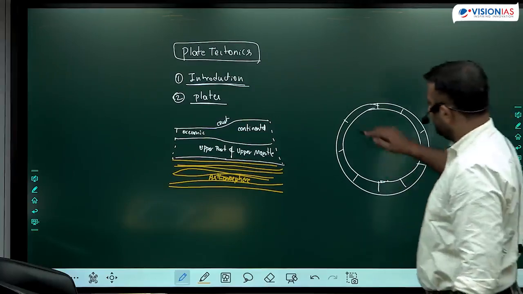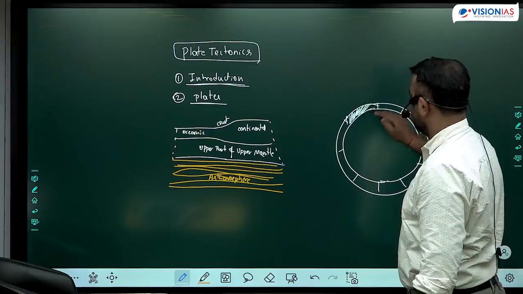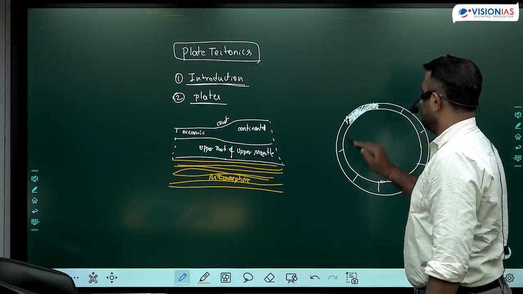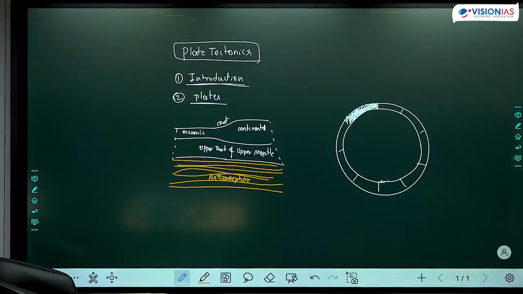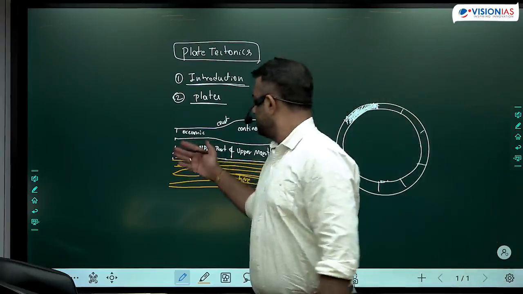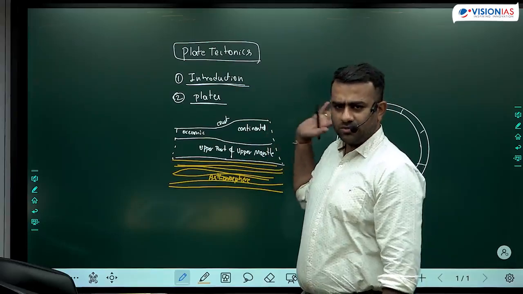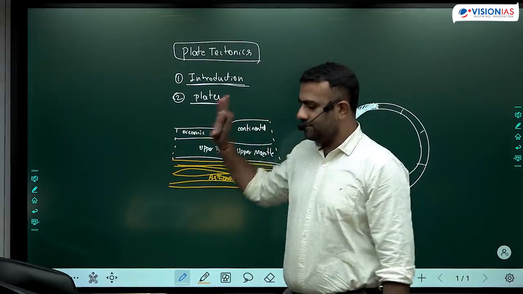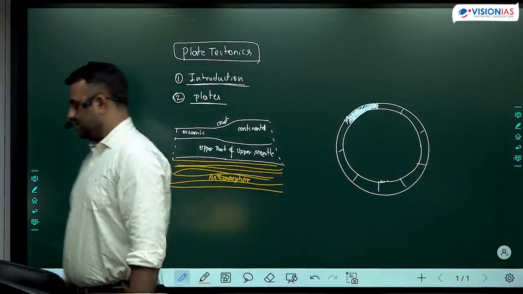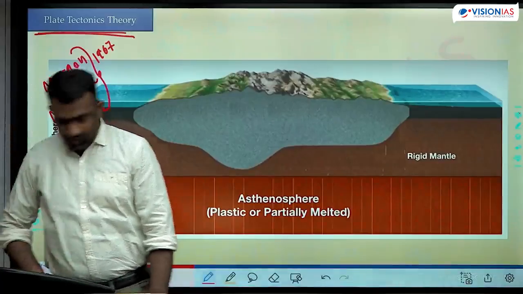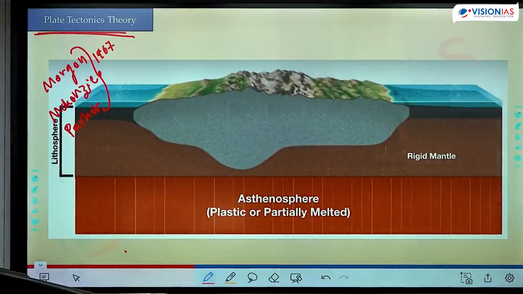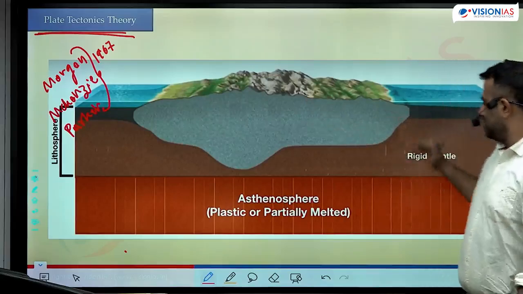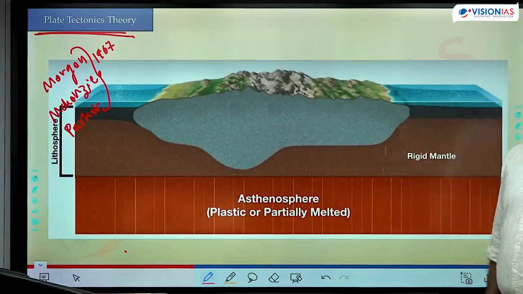So basically this one part is a plate. ये एक plate हो सकता है. That includes the upper part as the crust, lower part as the mantle. Upper part of upper mantle particularly. Upper mantle का upper part है. So like this. It may contain oceanic crust or continental crust. दोनों हो सकते हैं. This entire part of the lithosphere is what is called as plate. Like this. This is the oceanic crust, this is the continental crust. Below that there is upper part of upper mantle, and then below that there is asthenosphere.